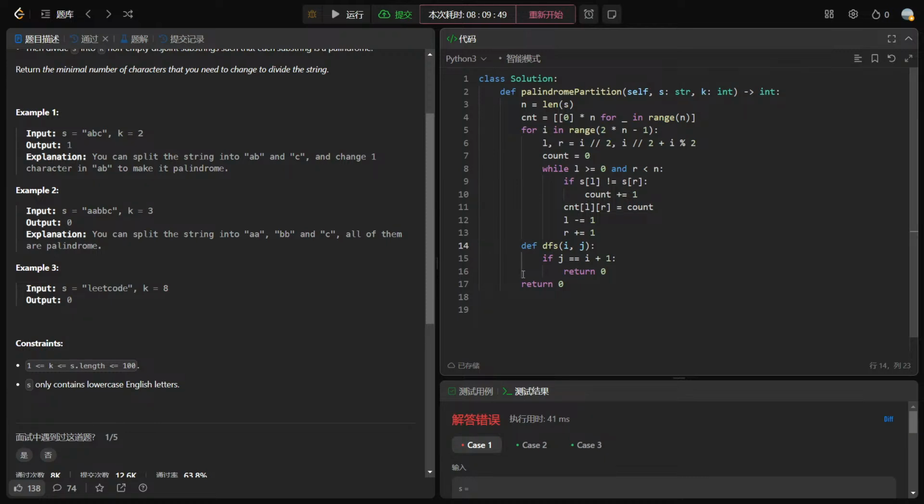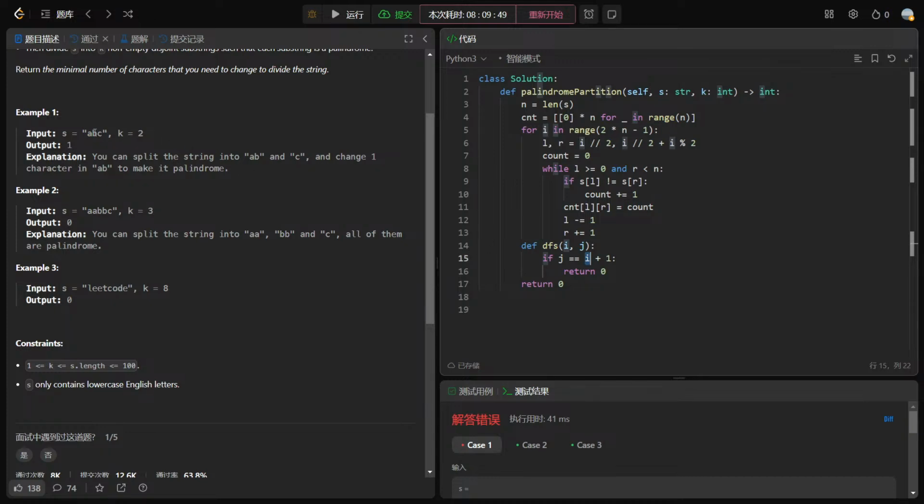So this J equals to I plus 1. This basically means, for example, if J equals to 3 and I equal to 2, 2 plus 1 is going to equal to 3. So if I equal to 2, it means from index 0 to 2 we have 3 characters and our split is gonna be 3.